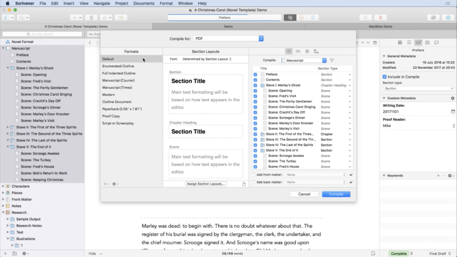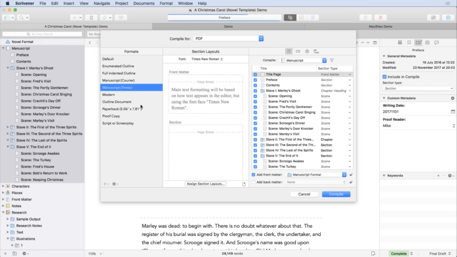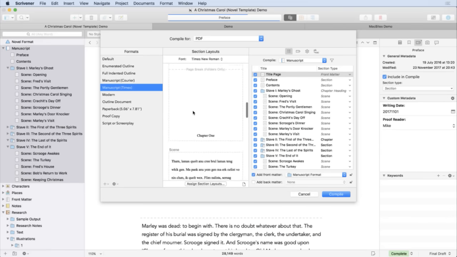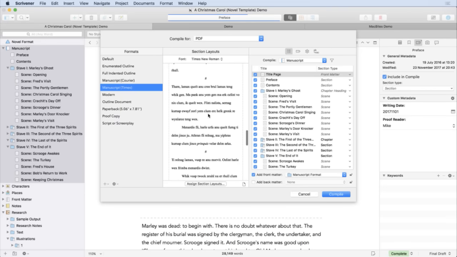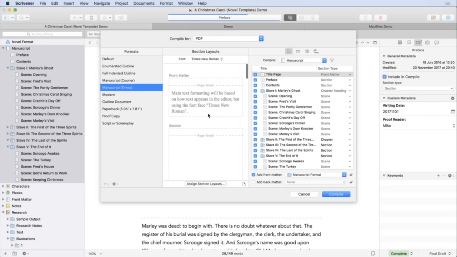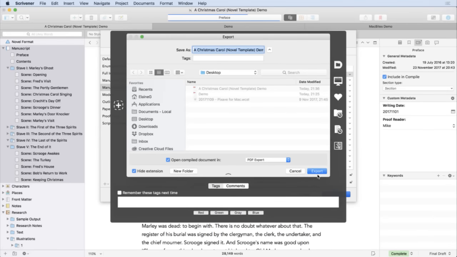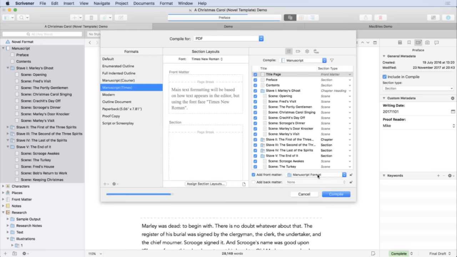Right, I just did the default one. But what if I'd wanted a manuscript in Times? Well, that's okay. I can do that. I can format it as that. All the formats have changed in my list here. So I'm going to get it in a different font, but it's all mapped together. That's fine. So I'll compile it out to that and put on there, that was Times. So we'll put Times at the end.